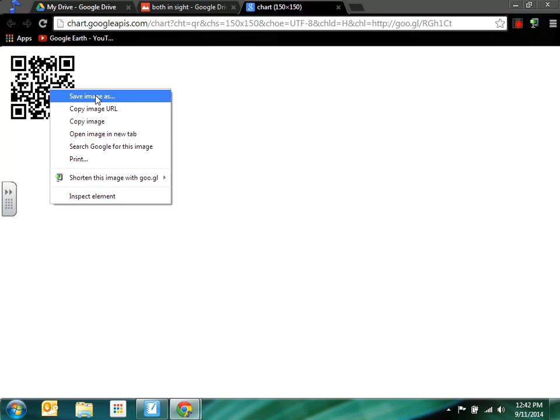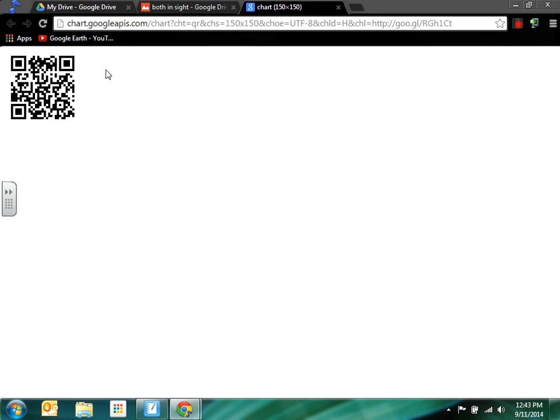So if I save the image, I can then take it and put it into an email. I can print it off and post it all around the building. If you come down to my classroom, you'll notice I have a QR code stuck above my doorway. That's for my class website, so you can really put them anywhere you want, and all somebody needs in order to access that particular picture, file, document, URL, whatever, is a QR scanner, which is a free app on pretty much every device.